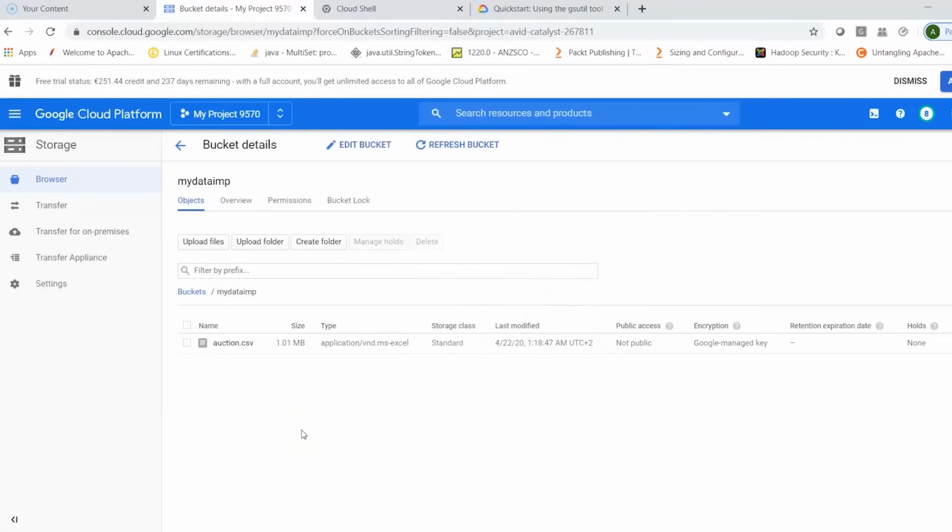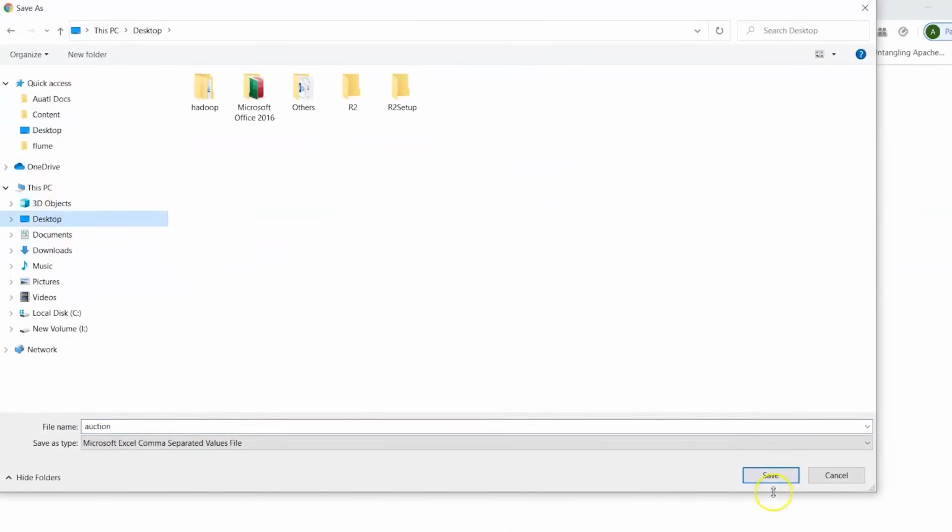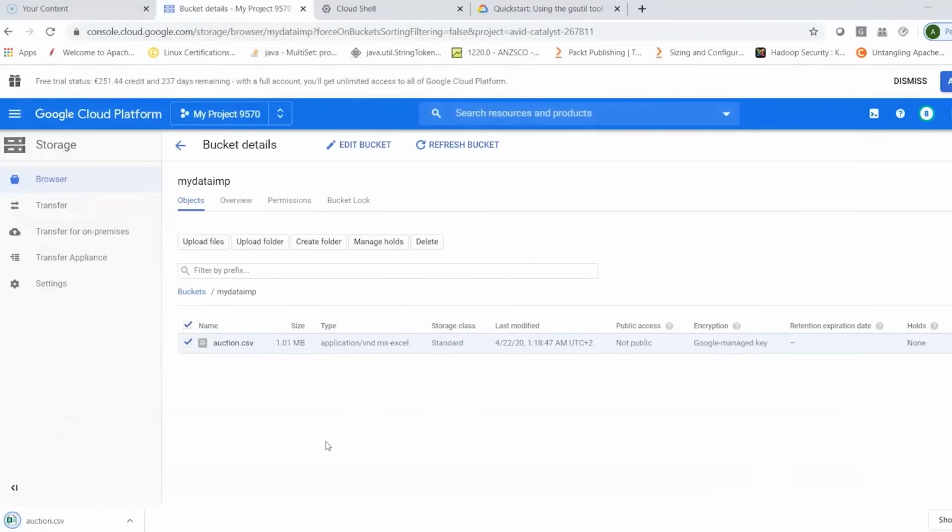Now my data is already uploaded into this particular bucket and that's a simple usage of your cloud storage. Now what we can also do is select this and delete it. I can also create specific folders and then load data into them. I can click on this one, do a download, and then download it anywhere on my machine. So let's go to desktop and download this file. So we not only uploaded some content in the bucket, but we also downloaded it to a different location, where it will be accessible.